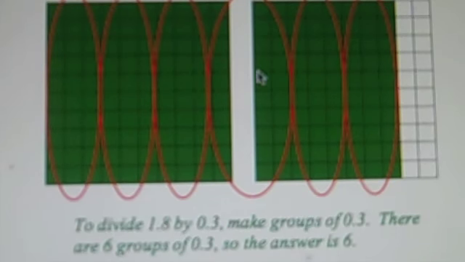So using the base 10 grid, the student is able to solve the problem 1 8/10 divided by 3/10 equals 6. This method can be applied to division with decimals to the tenths place, so long as there are enough base 10 grids to shade in the whole on the problem.